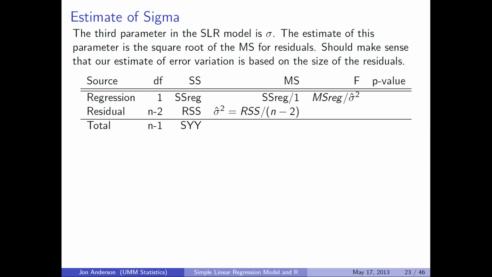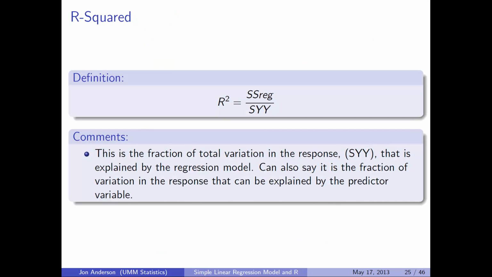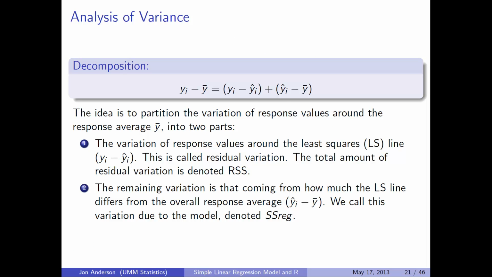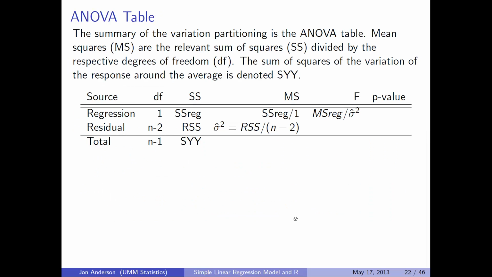And what it says is that you can break up the distance between a y value and its average into 2 parts. The part between the y value and the line, and the line and the overall average. We call this part between the y value and the line the residual part, and we'll make residual sum of squares variation from this component. And the second component is going to be called the variation from the regression or from the model, and we'll be calling it sum of squares regression.